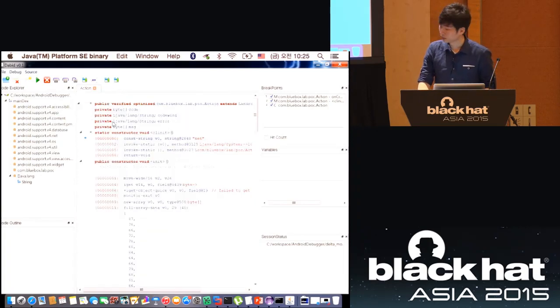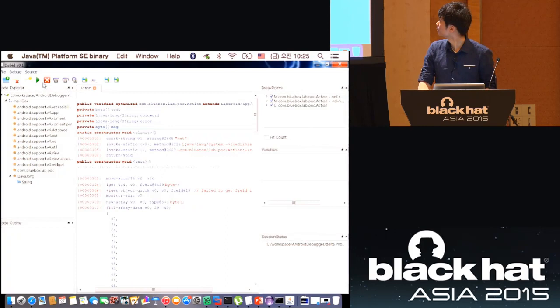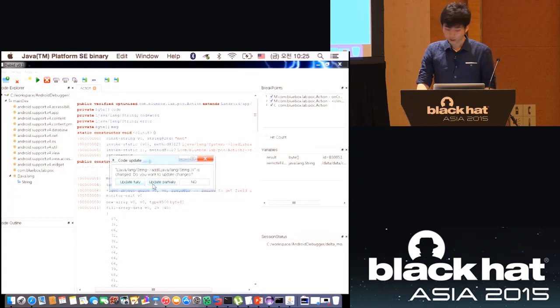Okay, let's resume the execution. If the debugger detects a modification of code, it informs us of the modification, and we can apply it to the disassembled code.